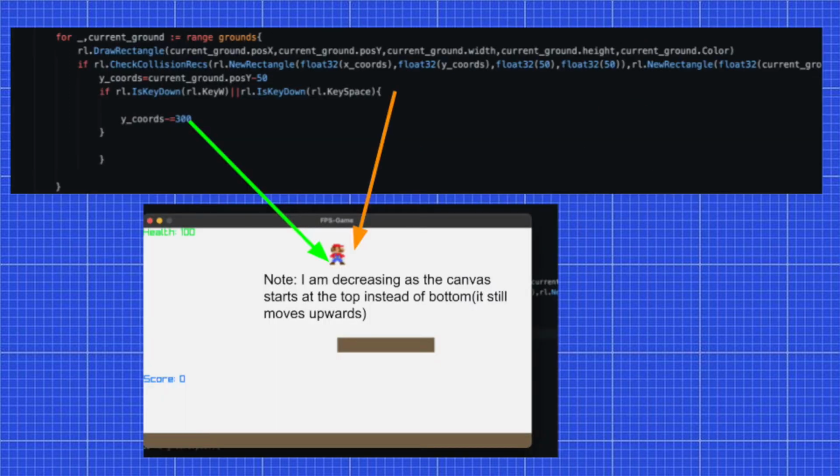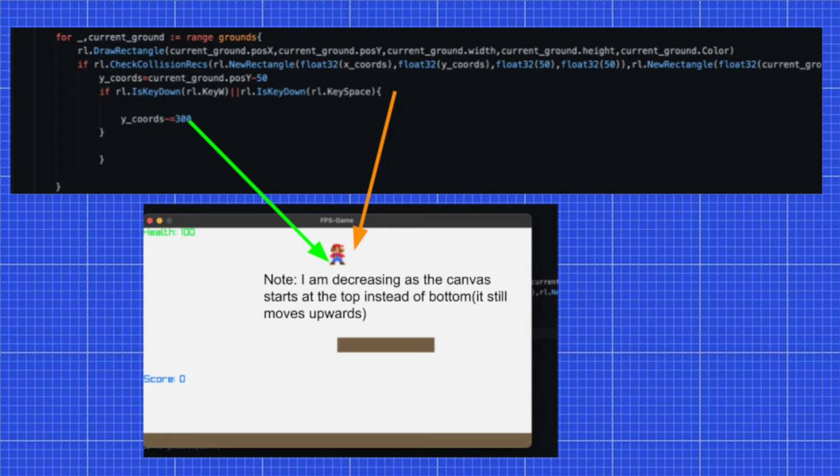After this, what I did was work on the Y coordinates and the jumping mechanism. The jumping mechanism was a bit tricky. First, I did check to see if Mario is on the ground. Then he was allowed to jump by pressing the W or the space key. The reason behind this is because I didn't want Mario jumping in midair, as that would basically allow him to fly, which is a pretty broken ability if you think about it.